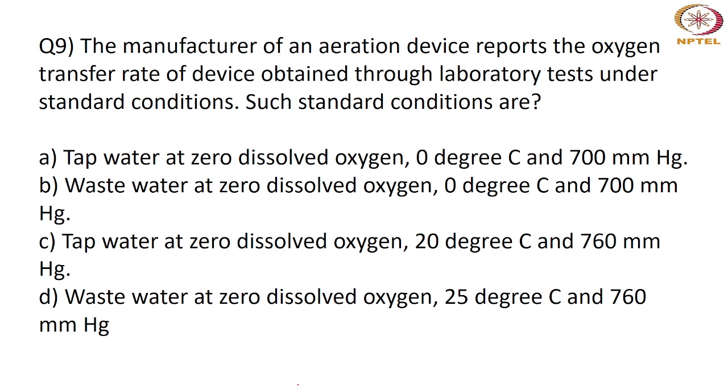So there is a standard protocol for measuring the oxygen transfer rate, and when some company is preparing the aeration device, they will test in a particular condition because they cannot test in different conditions, and we can change and apply in different conditions based on our situation. But there are some universal standard conditions available for the manufacturer. So here, that is the question: what is the standard condition?